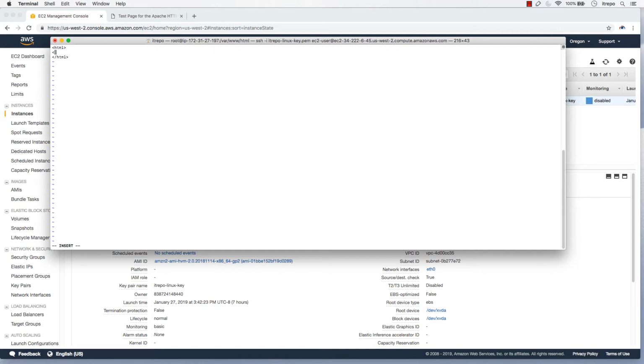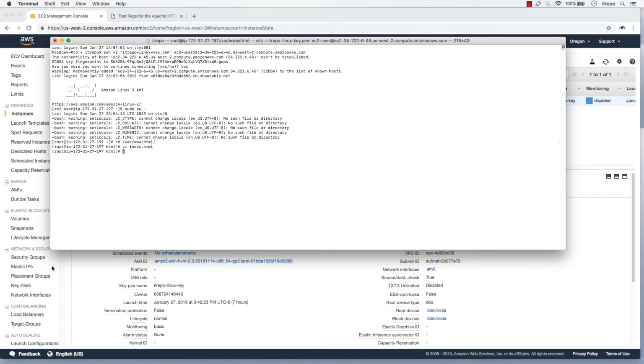And inside this one we can put, for example, body, and also we can close it. You can put whatever you like. You can put a title for your website, but I am going to stick with h1 and just put in a headline and say web01. This is our web server 01. And I'm going to hit escape and colon wq for write quit, at the bottom of this page you can see it, and hit enter. So if I run ls now, we have a file index.html.